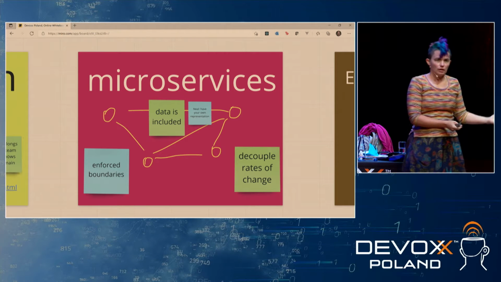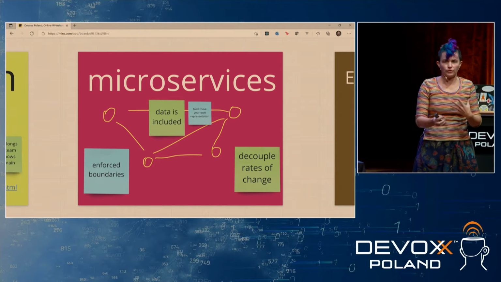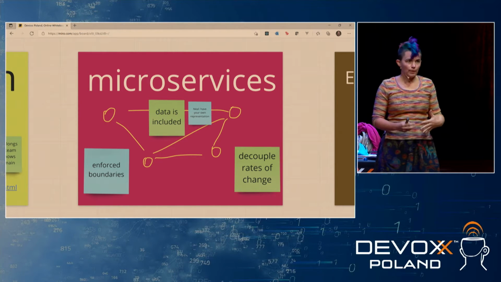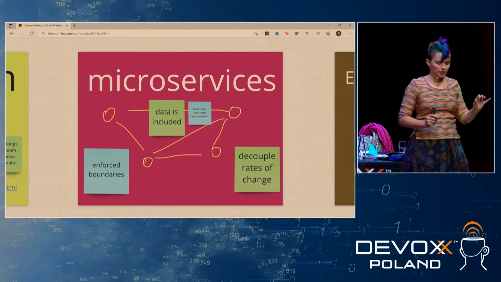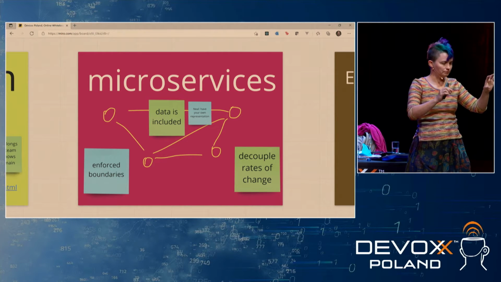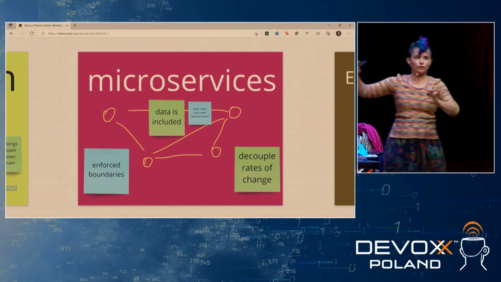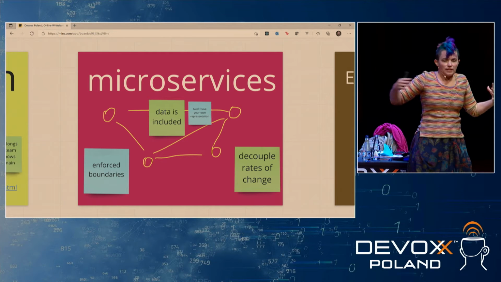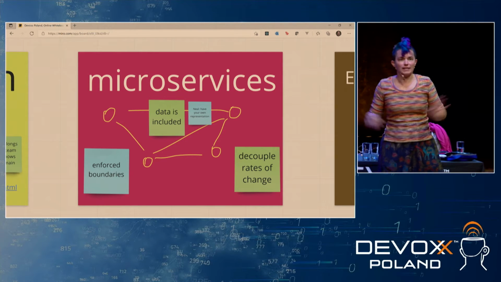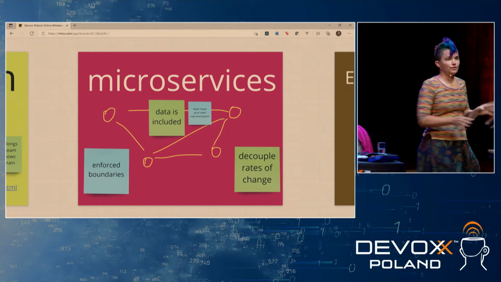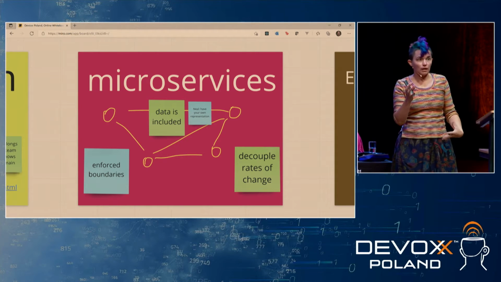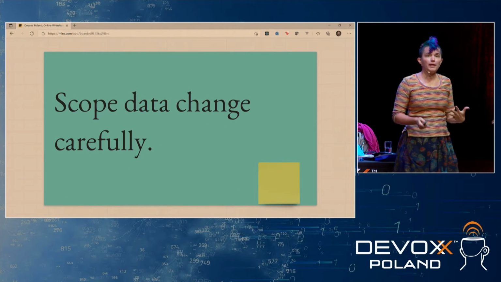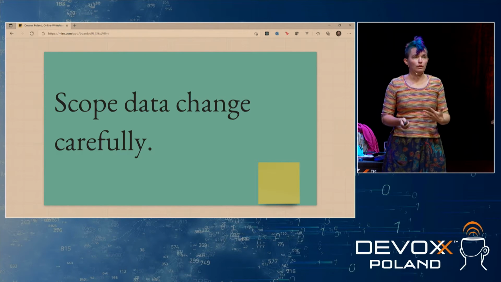When I started coding in like '99, service-oriented architecture became hot pretty soon. And so a few years later, we had to divide our teams into separate applications that were each services, which all called through to the same database, which is like having 6 different mouths but one stomach. It all gets mixed up. Microservices don't do that. They say, I own the data, and you can call me if you want to change it. So that's a theme. The scoping of data change, we're really careful with that now.